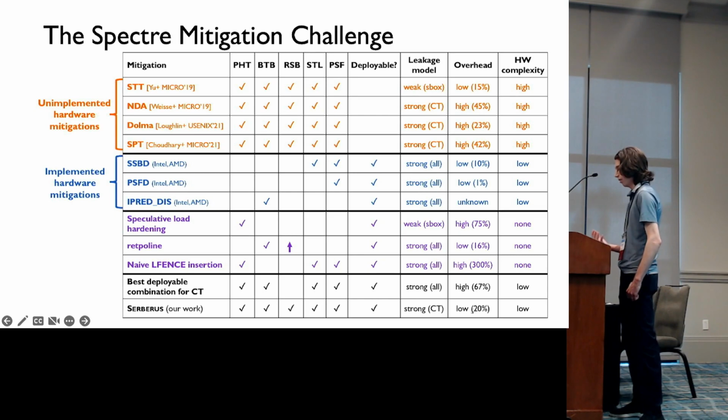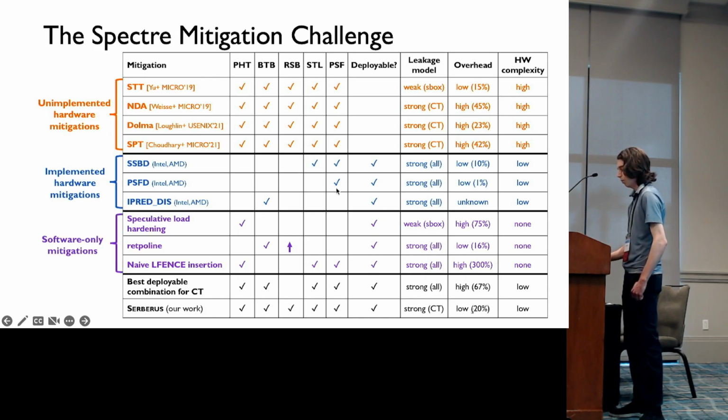So second, there are the hardware mitigations that have actually been implemented by hardware vendors like Intel. These are generally just speculation controls that allow software to entirely disable a speculation primitive for a particular process. But they're rarely used in practice because of their high overhead, and they don't protect against all speculation primitives like PHT, conditional branch prediction.